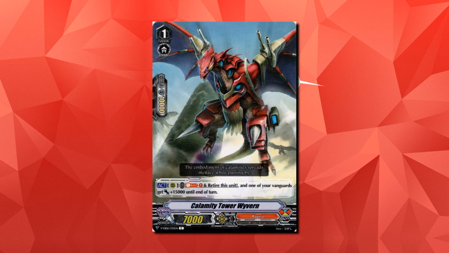Finally, we have Calamity Tower Wyvern. This card makes me happy because it's literally just Waterfall support. So act, cost, you may Soul Blast 1 and retire him. One of your Vanguards gets plus 15k until end of turn. So right into Waterfall, make him absolutely huge with this guy, and then you've got yourself an unstoppable unit. So I think this guy is basically Waterfall support, and I think he's a pretty good Waterfall support.